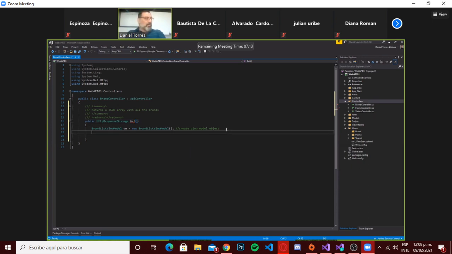So now we have a view model. And we say view model dot status. Remember, since view model is a brand list view model and it inherits from JSON view model, it has a status. So we're going to say status equals 0. And VM dot brands is going to be equal to brand, and we're going to access the data from the database.